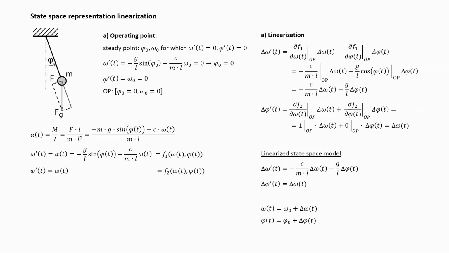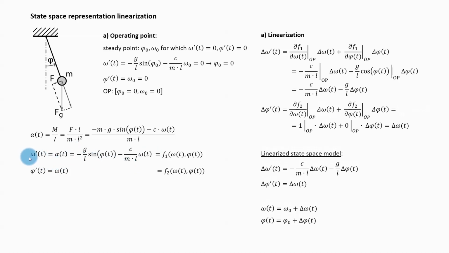On this slide, I will show you a very simple example of linearization in the state space. For this example, I will use a pendulum, which is very easy to imagine. Here I will denote the angle of the pendulum as phi, the mass of the pendulum will be m, and these are the forces acting on the pendulum. On the previous lectures and exercises, I showed you that the angular acceleration of the pendulum can be described by this expression, and this expression can be simplified into this one.